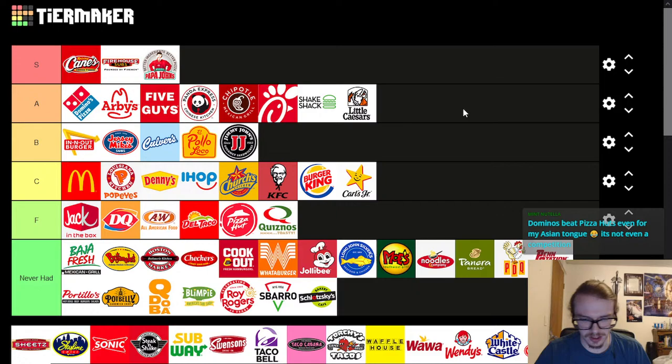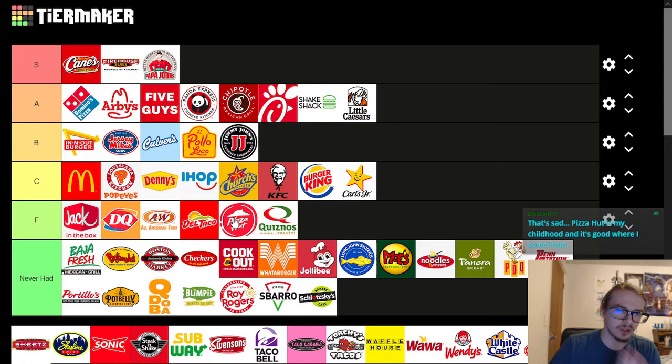Pizza Hut is my childhood. That's good where I come from. Yeah. It's not even competition. I would never put Pizza Hut higher than either Domino's or Papa John's. But if you would say, oh, I have it and it's fairly decent, I'd be like, yeah, that's fine. If you put it above Little Caesars, that's fine.